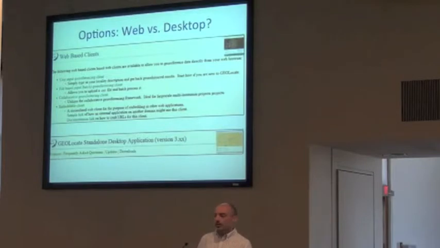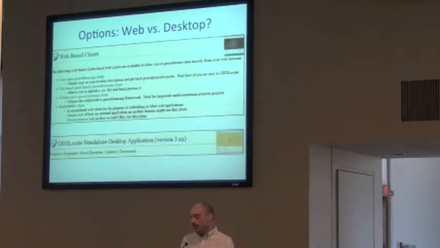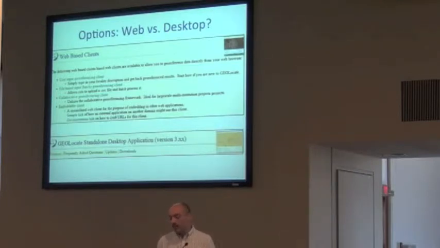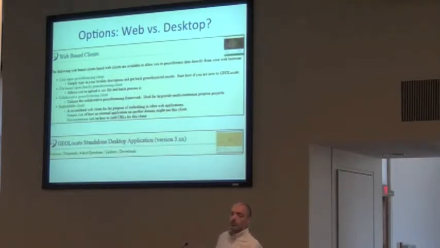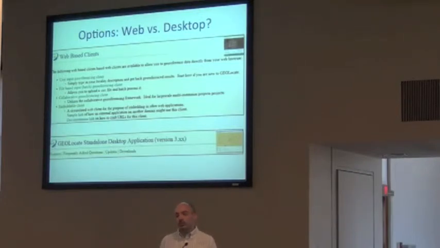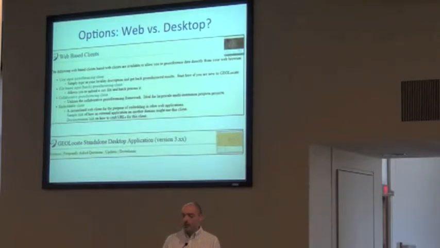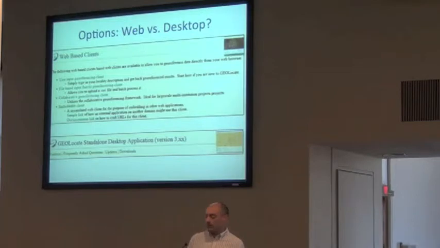If we go back to the history of Geolocate, it dates back to around 2002-2003. Back then, even though the web was developing, web-based technologies for mapping were not as mature as they are now. Google Maps did not exist, or at least not in the state it exists now, and using some of these systems was very difficult. So the original version of Geolocate is a desktop application — it's still available on our website. You can download it, install it, and run Geolocate within your local desktop without any internet connectivity. But within the past five or six years, we've moved the application to the web, and that's what I recommend everyone use, because that accesses our latest and greatest versions of our algorithms. It uses gazetteers that aren't available within the desktop application.